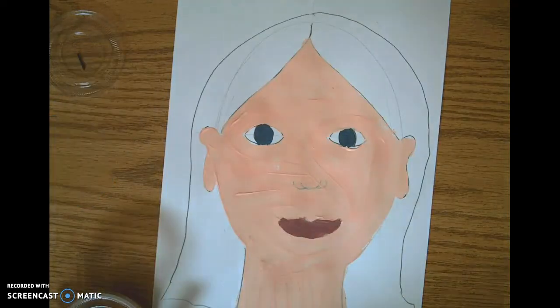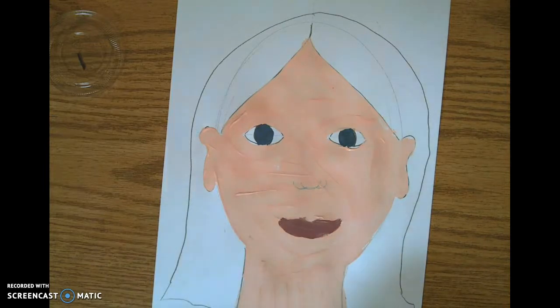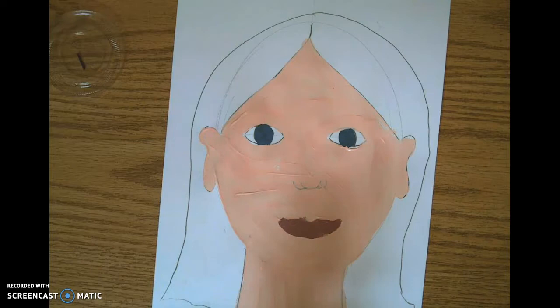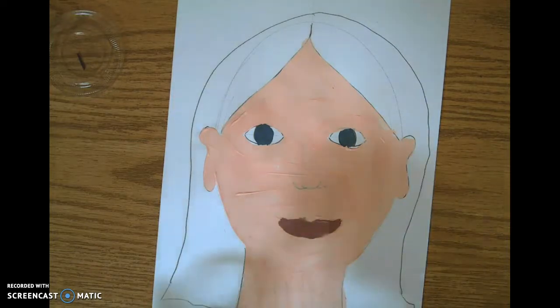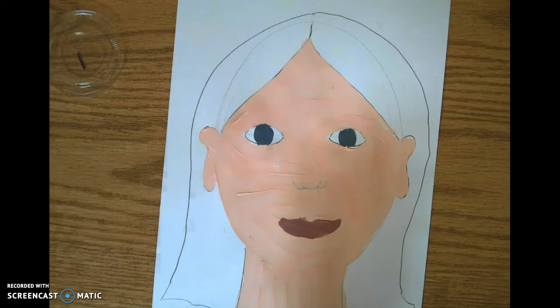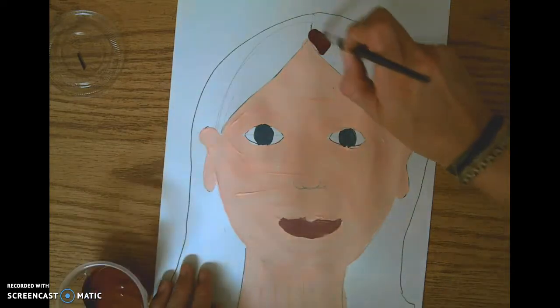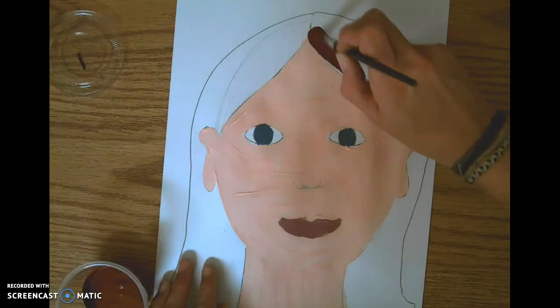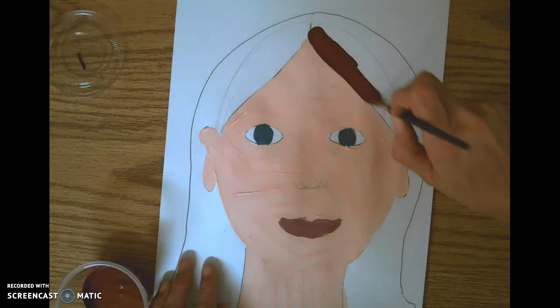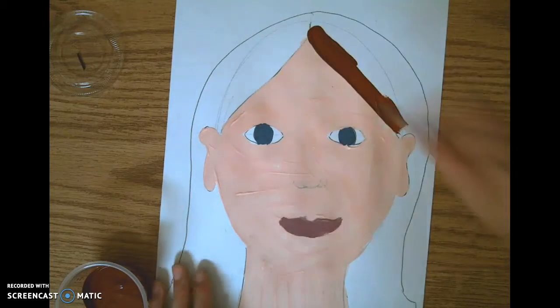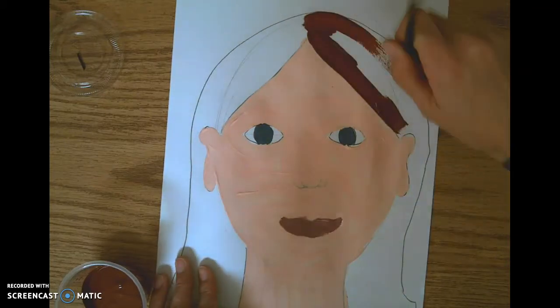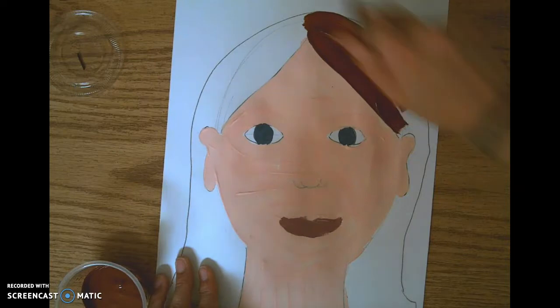The next thing we are going to be doing is adding our hair color, and I know that people have lots of different colors in their hair, or it might be mixed up colors, or they might have highlights. I do too, but I'm just going to use the closest color to my hair, and most of my hair is brown. So I chose just the plain brown, and I'm going to carefully now paint all the way around my hair.